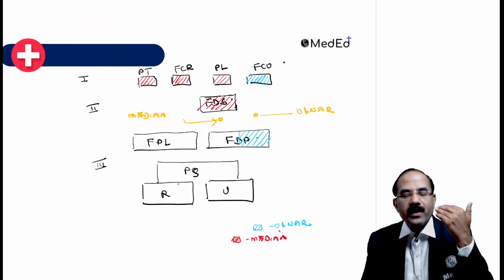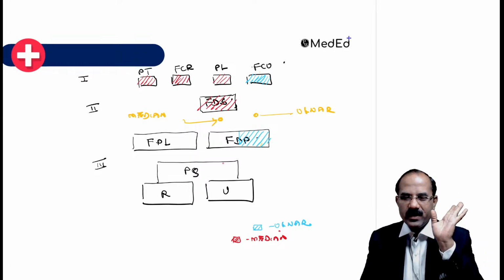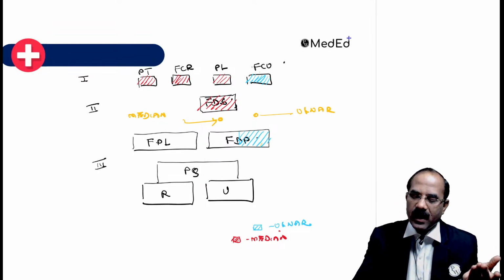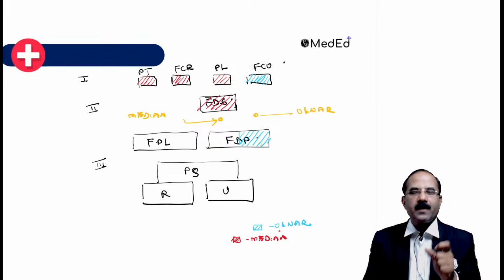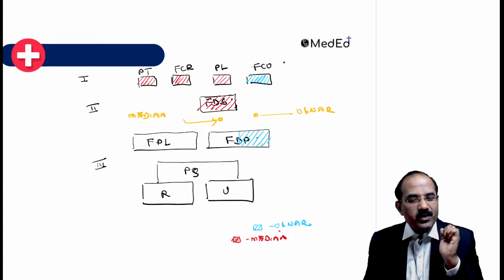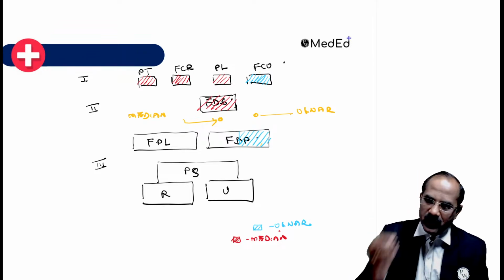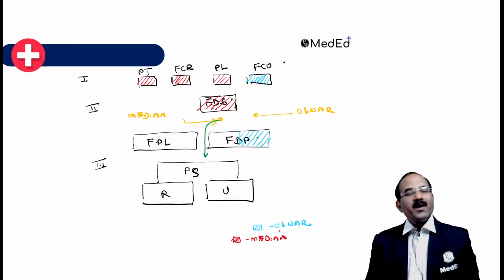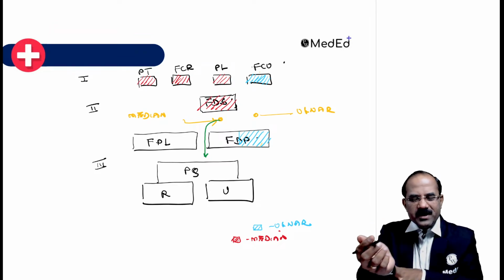The pronator quadratus is left, and the lateral half of profundus is left. These three muscles are left. Ideally, who should have supplied these? The median nerve. But the median nerve supplies only four superficial muscles and goes to the hand. But before it goes to the hand, the median nerve gives a deep branch here. And what is this deep branch? Now remove all these muscles. You remove all these muscles.